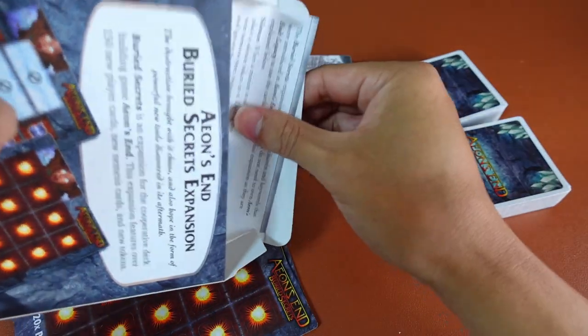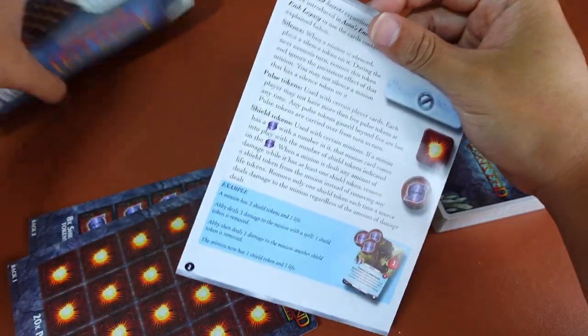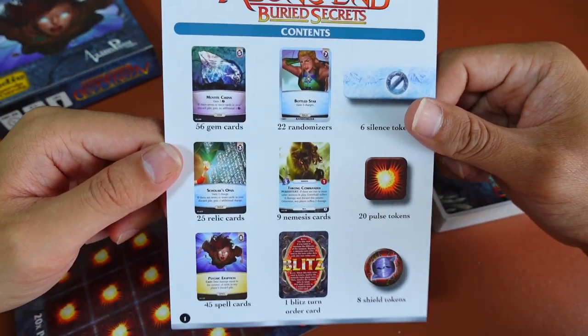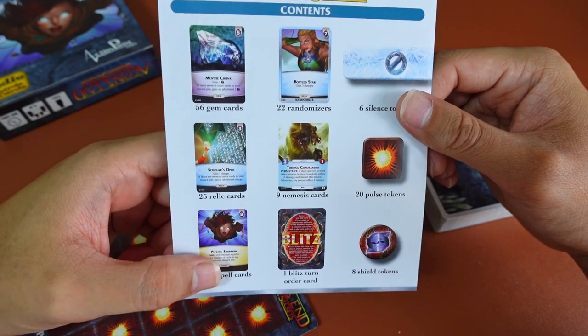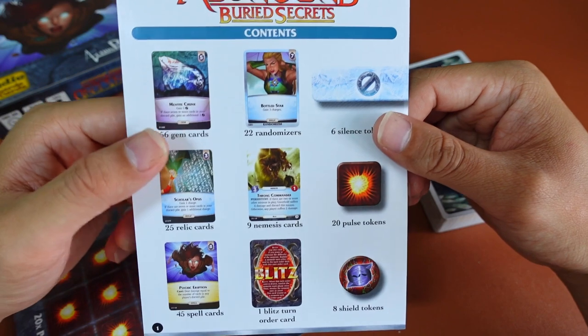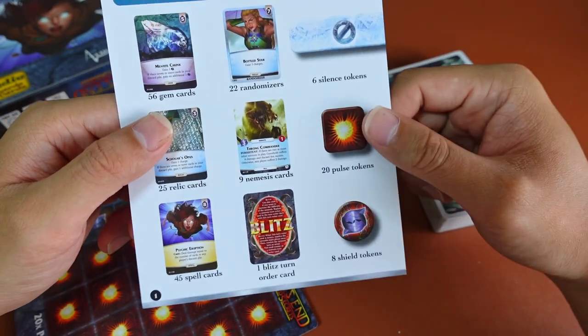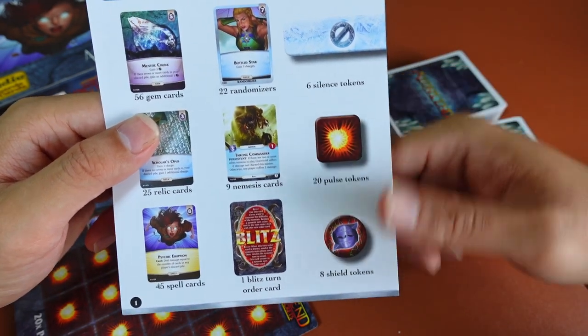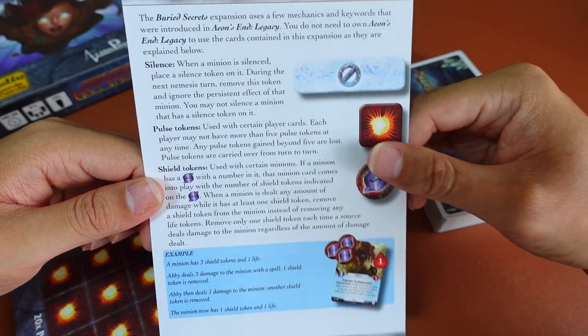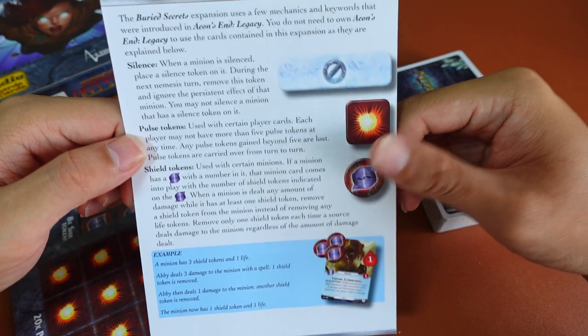So let's take a look at this card here. It's double-sided, so these are the contents. You have a few gems, relic, spell cards, and nemesis cards. Nice. I think these are the basic ones, and we have a Blitz turn order card, some shield, silence tokens, and pulse tokens. Yeah, that's nice.